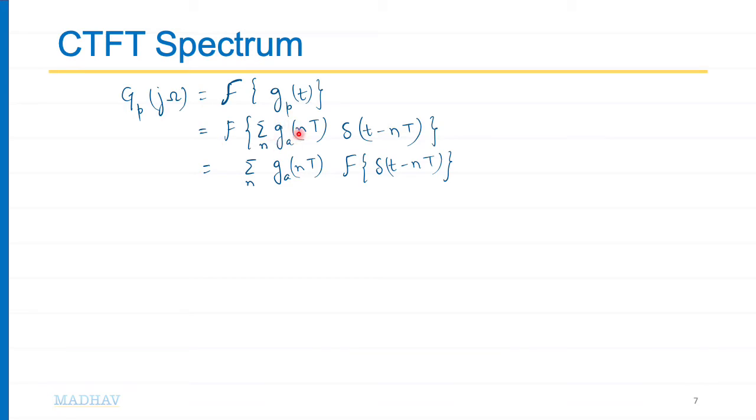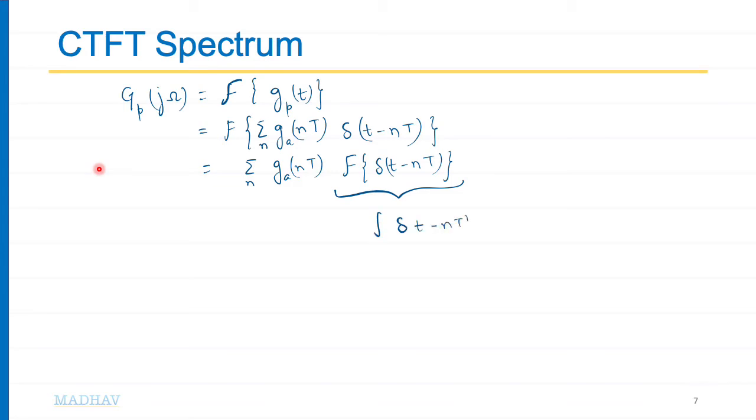Now this Fourier transform is a linear function, right? And this is a constant because this is nT. There is no small t term here, so it's a constant with respect to small t, right? So I take my F inside because of the linearity property of the Fourier transform, and I get this. Now the question is, what is the Fourier transform of δ(t)? If I know this, then computing this is very easy.